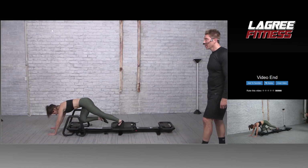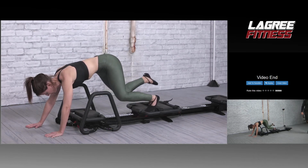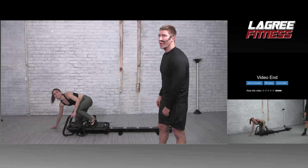Nice, Heather, good. You can see the triceps, shoulders, chest, love that one. Excellent. All right, so that'd be the mountain climber. Yes, I'll put the animation for that one.